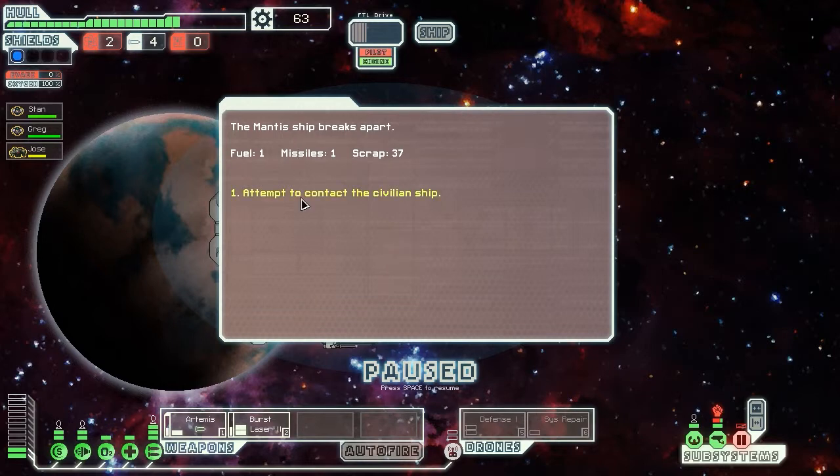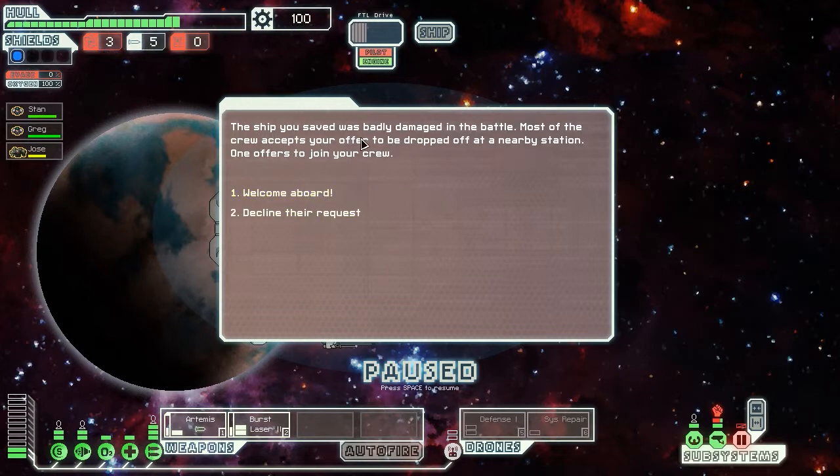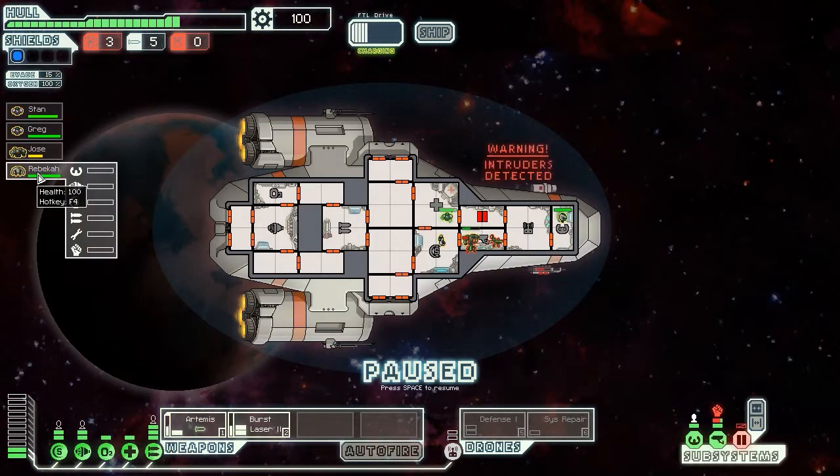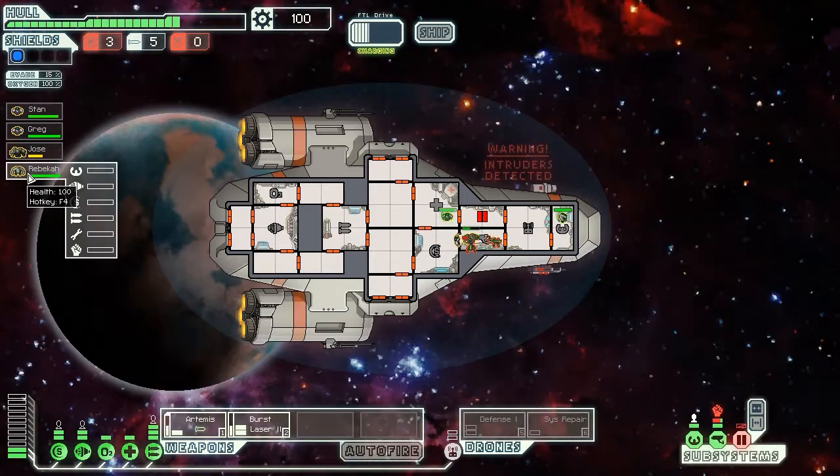The Mantis breaks apart, attempt to contact a civilian ship. The ship you saved was badly damaged in battle. Most of the crew accepts your offer to be dropped off at a nearby station. One offers to join your crew. Choo choo! Welcome aboard. The survivor gets on board of the ship. She is called Rebecca. It's an engine, so she can repair very quickly, but I will see. I think she is going to be the engine operator.